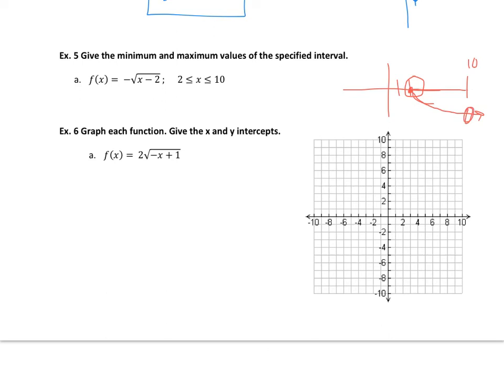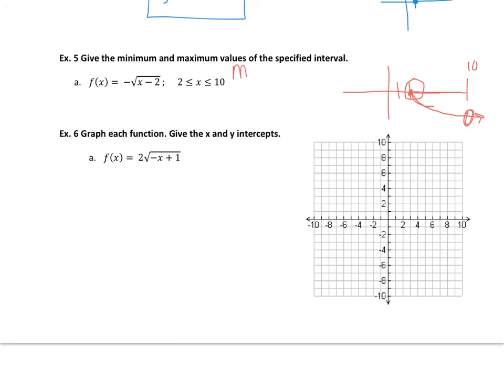So you can graph it out on your calculator. You can go to your table and you can actually pick out the values that are the highest and the lowest between 2 and 10. You can also do that algebraically. So I have gone and I've looked and I know that 2 is going to be my maximum value. So let me come over here and write max. I know that when I plug in f of 2, negative 2 minus 2, that's going to give me 0. So my maximum value is at 0, which you can tell by looking right here at the graph.